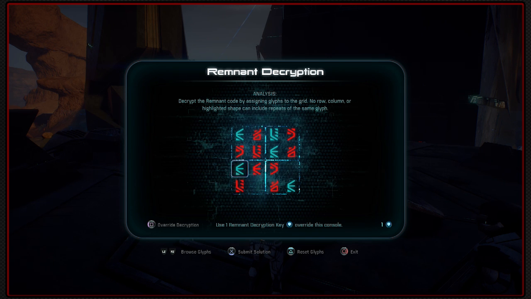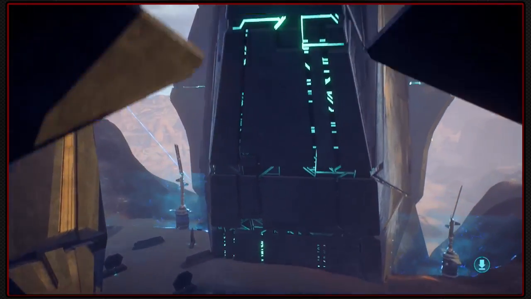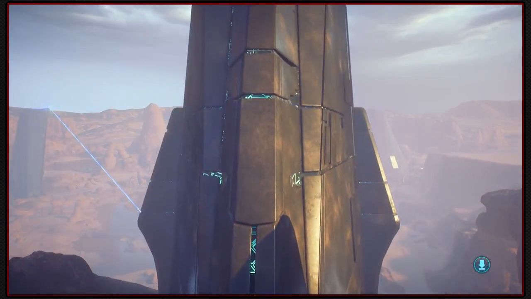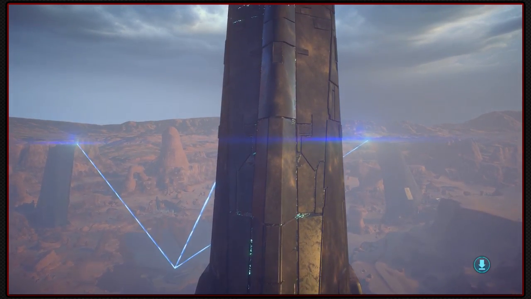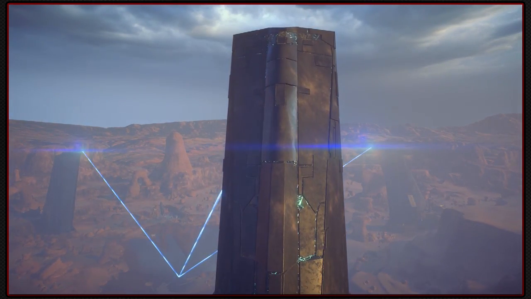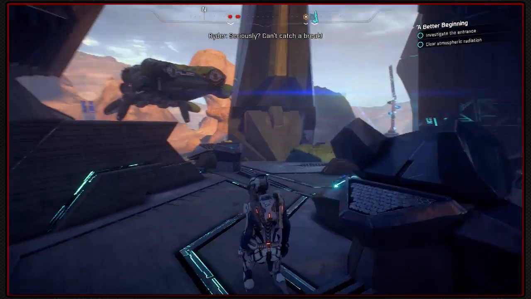Right, so we're looking for the one with the lens up the tube. That one. And then from there, it is back to that one. Success. Job done. That did it. Monolith is go again. Now, what will that do? Seriously? Can't catch a break.